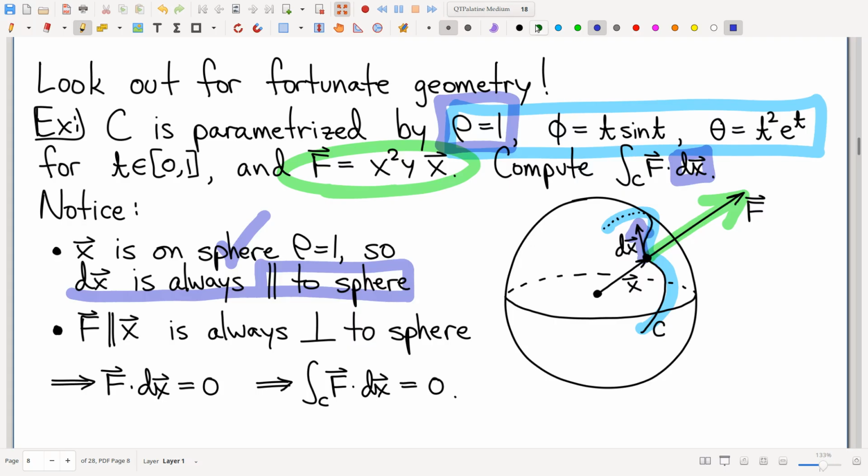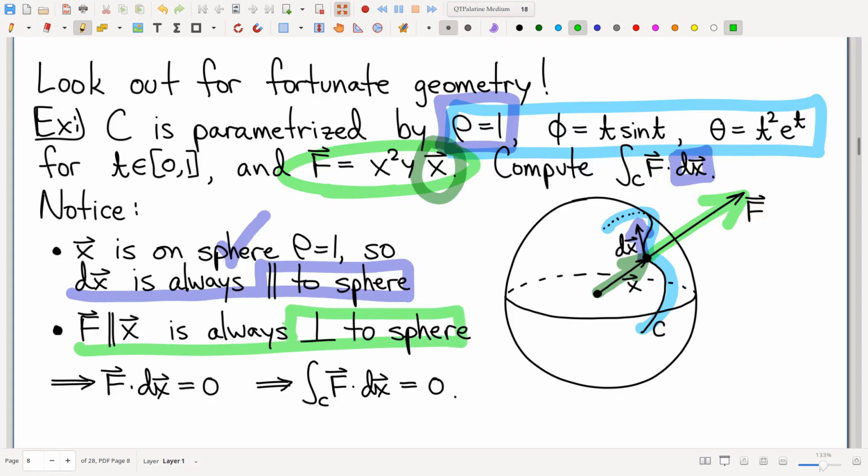Okay, now let's look at the vector field real quick. What can we observe about that geometrically? I'm going to notice that it is a scalar multiple of the position vector x. Scalar multiple. Now, not a constant scalar. Sure, it depends on x and y. Could have depended on z, but it didn't, but whatever. But anyway, independent of whether it's constant or otherwise, that is a scalar multiple of the position vector. And the position vector, of course, is always perpendicular to the sphere. Wonderful feature of spheres, right? You got to love spheres. They have all sorts of cool geometric features. This is one of them. And that means that our vector field is always perpendicular to the sphere. Let me highlight like so.